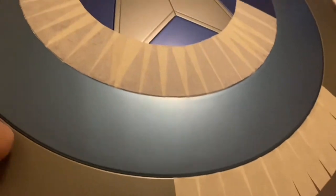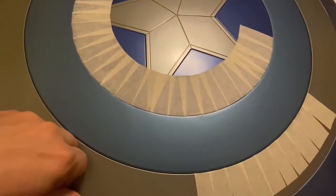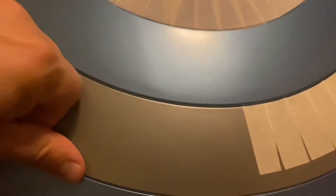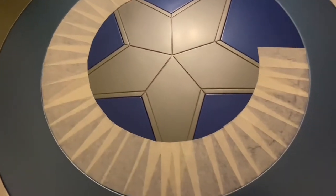Okay, so the first thing that I did was get some masking tape and cut it into very small kind of rectangles and just start working my way around on the bits that I wanted to keep the colour that they were. So obviously the inside with the blue and the star, and the silver on the inner ring. So I just worked my way around, just putting one piece over another like you would with any paint job, because I didn't want to get any of the red paint through any of the cracks.